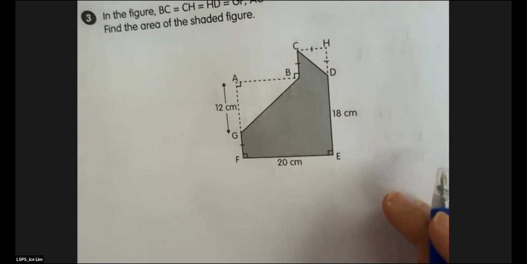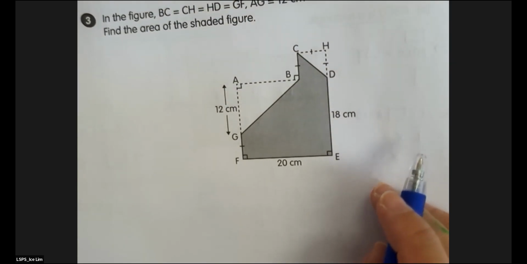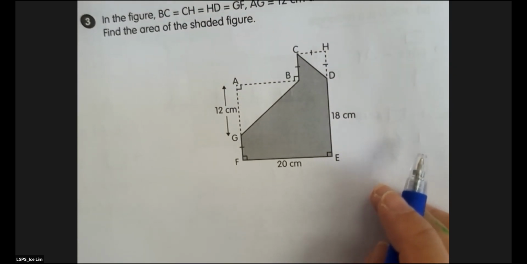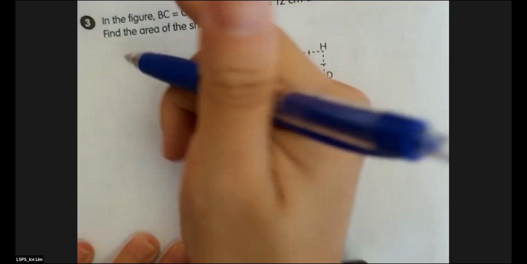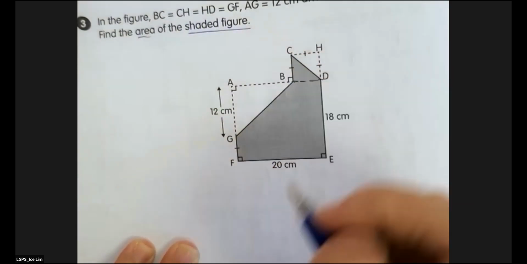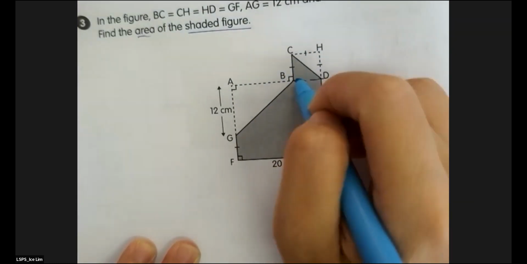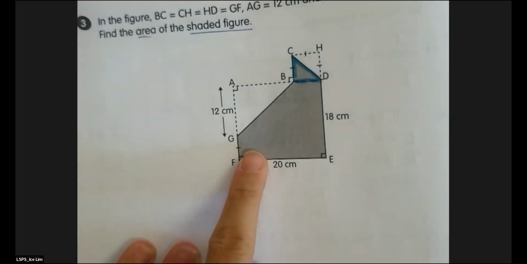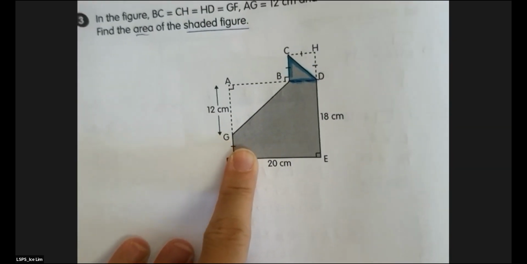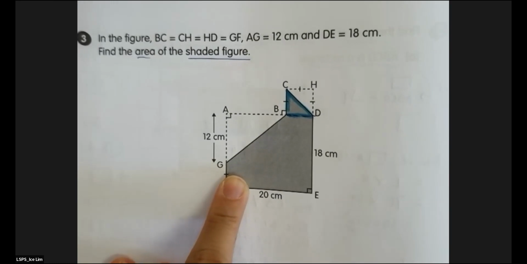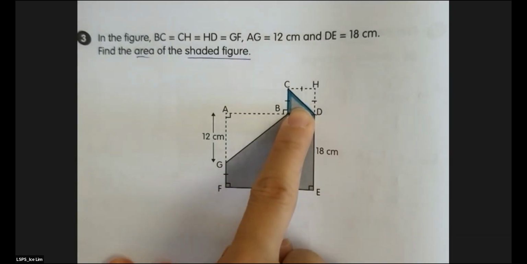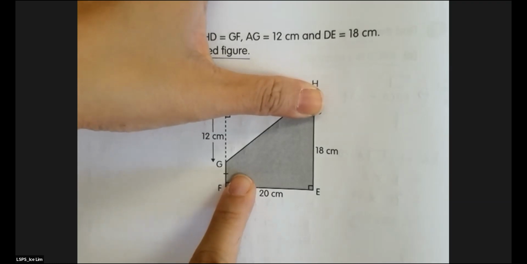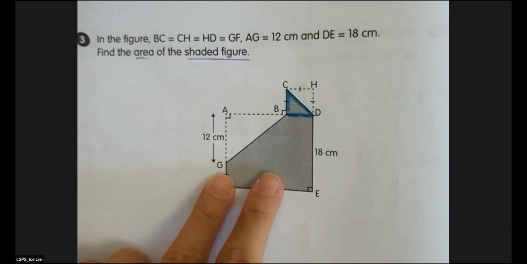So this question is a bit more challenging because you have to use both method 2 and method 3. In this area of the shaded figure, you need to use both methods. This one here, as well as for this one, these 2 triangles are tricky. To find this shaded part, I'm going to use both methods 2 and methods 3. First, I'll find this triangle. Now, the second one is tough.